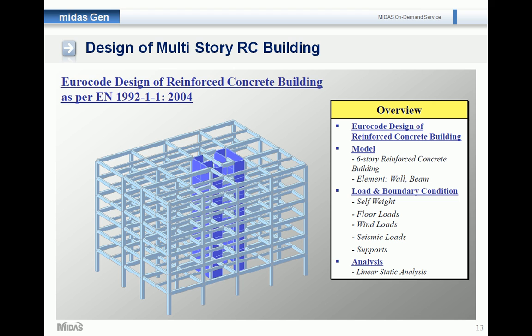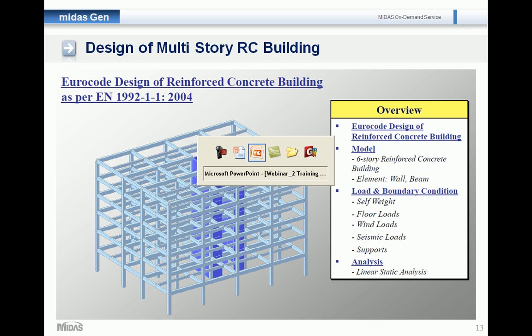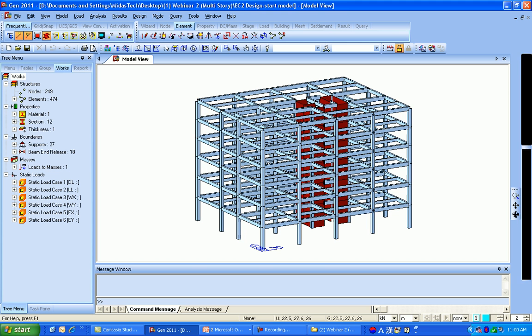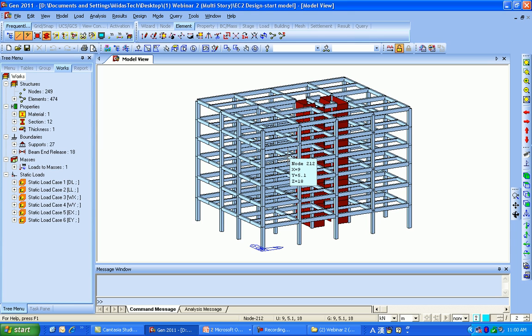The geometry creation, boundary assignment, and load application will be skipped. I will show you the model here. In this model, we do not include the slab, but consider it as a rigid diaphragm.